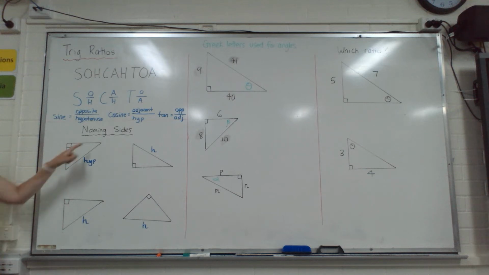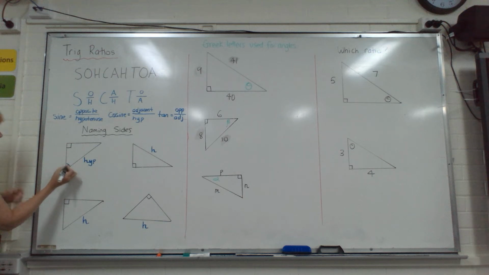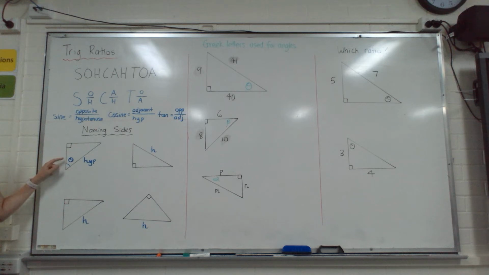Now, before we can work out which of these sides is the adjacent side and which is the opposite side, we need to know what angle we're interested in or where we're standing. So I'm going to tell you in this first one that we're interested in this angle here. So this is the angle where we're kind of standing or working from, and I'm going to give it the label theta. We usually use Greek letters for anything to do with an angle, and I'm going to do that for the rest of this lesson. But theta comes up quite a lot. Now spell theta, T-H-E-T-A, that's just on the side.